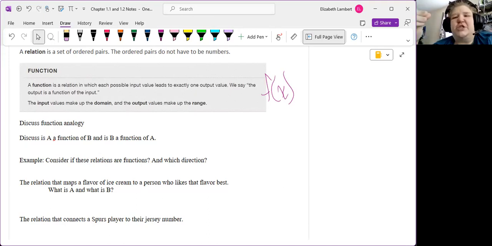A good analogy for a function is to think of a vending machine. When the machine is functioning properly, I press the button, I get something out. Whatever button I pressed, I get the same thing out every time. A dysfunctioning machine, when you press the button, you get more than one thing out. So don't think of this like the buttons have to match. Think of this like a vending machine where I have pictures of animals and I'm going to get a drink out of it. So I push the cat, I get a water. I push the cat again, I get a water. Okay, cat gives me water. I can check it a bunch. Nope, it just gives me water.